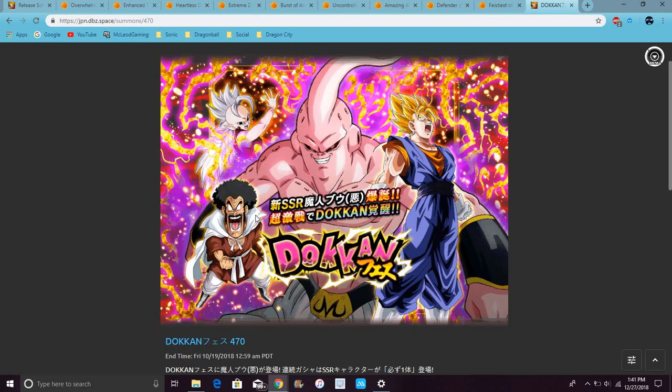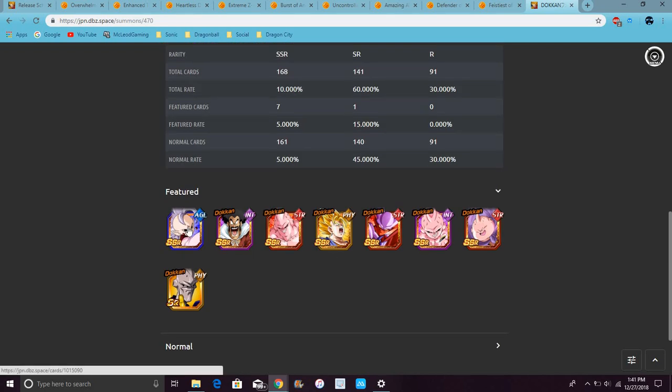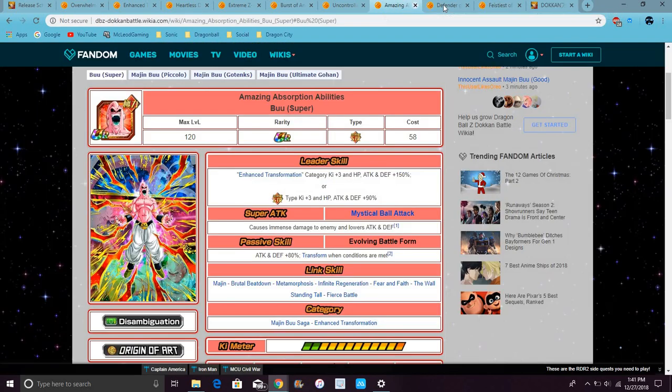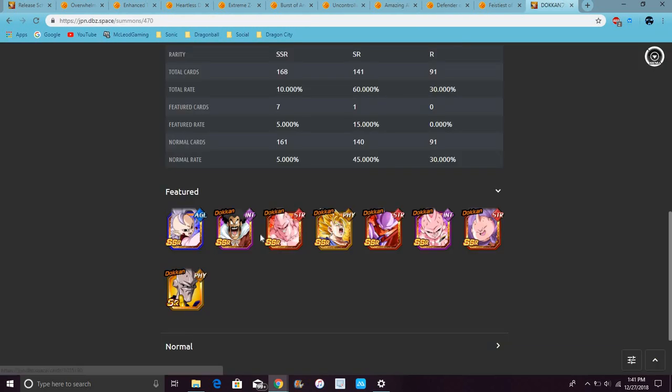This is the blue banner. If you guys do not, just skip this banner. There's nothing good on this banner. Hercule's amazing. She's pretty solid. She's a really good solid unit, but she'll be on every other banner. He'll be on every other banner. He'll probably come back soon. I don't know. He probably won't. I never see him anymore.